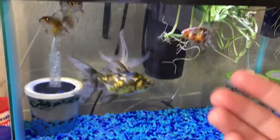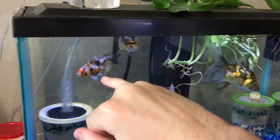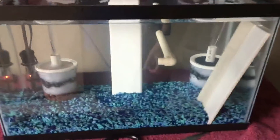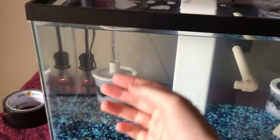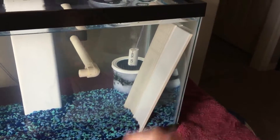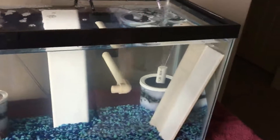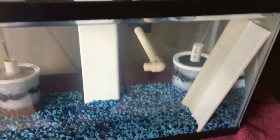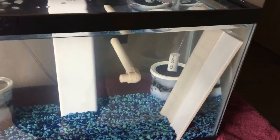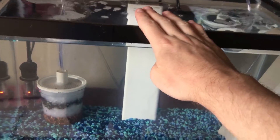My goldfish are still doing fine — my new one is still active, eats all the time, a nice little beauty. I'm also going to put him into a tank today. Here's the 10-gallon: I'm currently having a bacterial bloom in this tank because the filter already has activated beneficial bacteria inside it. I have a secondary sponge filter and a water pump helping to circulate the water, plus a little bit of filter fiber to help keep the water clean. Now I'll come back when I get the fish into their little one-gallon temp tank so I can acclimate them.